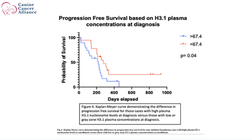And I also had a chance to talk to the inventor and the founder of Volition, the professor behind this technology, and she said that she is now looking at using it to track the progression of disease, especially for hemangiosarcoma. And they're collecting samples and data. And she said that for some of the patients, you could see that before splenectomy, you see very elevated concentration. And then after splenectomy, the level goes down. And then it stays down as chemo treatment is started. But as the patient comes out of remission, the NuQ test number starts to go up again.